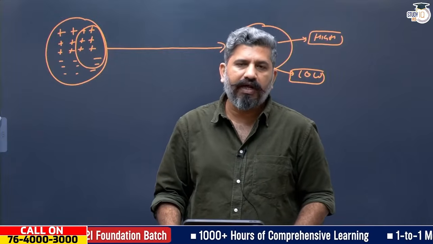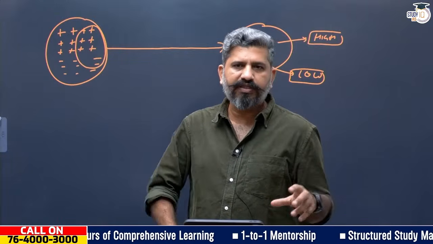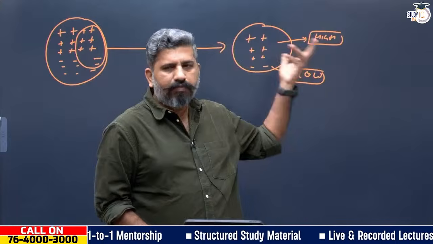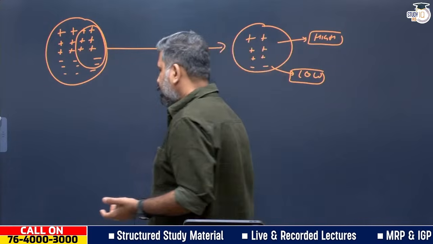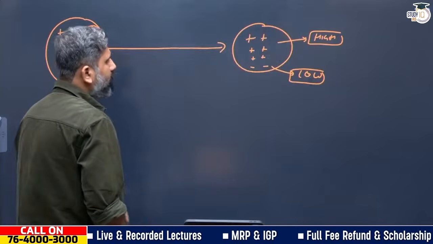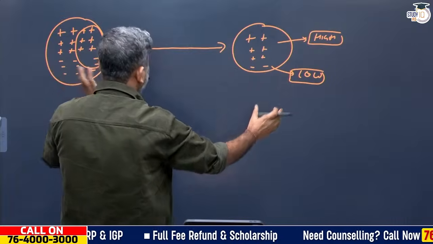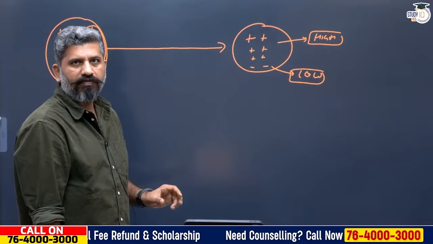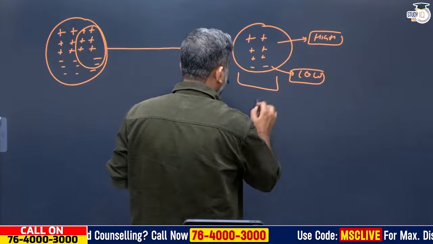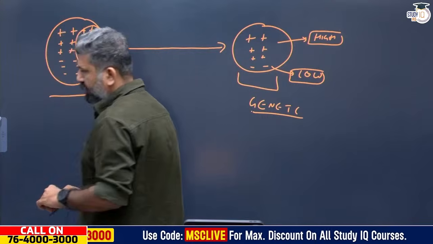Through this also the population can have what? Change in the genetic material or not? And variations will be lost. Some variations can be lost by this process also. Enough time passes, it might appear as a new species also. Okay? And this is called as what? Genetic drift. So what exactly does genetic drift do? It is going to actually bring about extreme level of differences between the isolated population and the original population. They will have considerable genetic differences among themselves. After a considerable period of time, this set of population will have very different genetic characteristics as compared to the genetic characteristics of the original population.